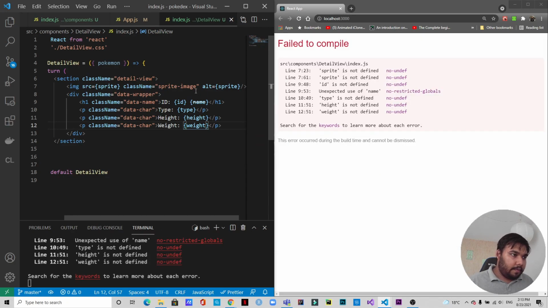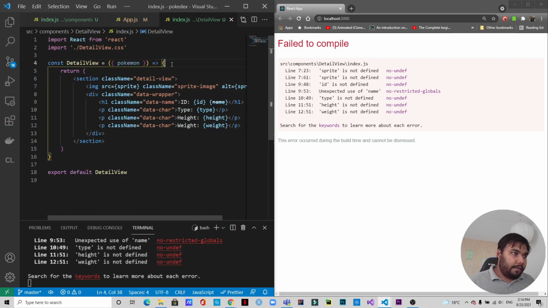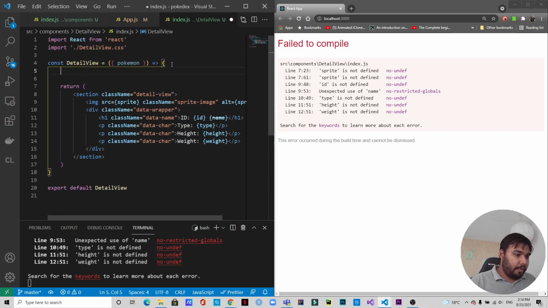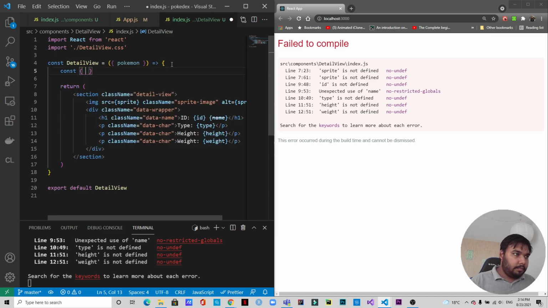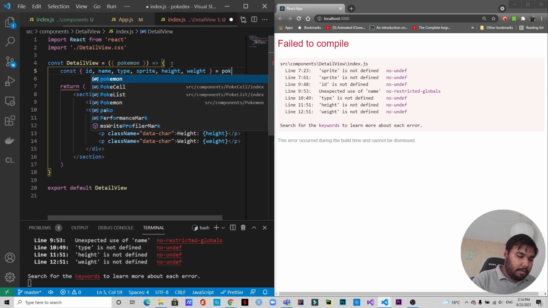And save. So as you can see that it says that these are not defined, so we need to define this here. So after this, just before return, we need to write const ID name type sprite height and weight. This belongs to the Pokemon class.